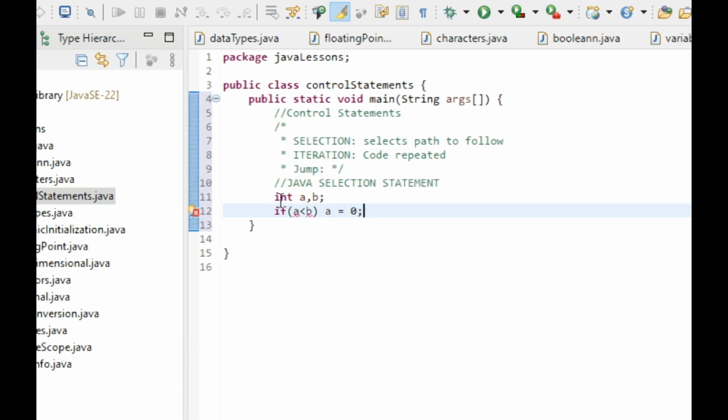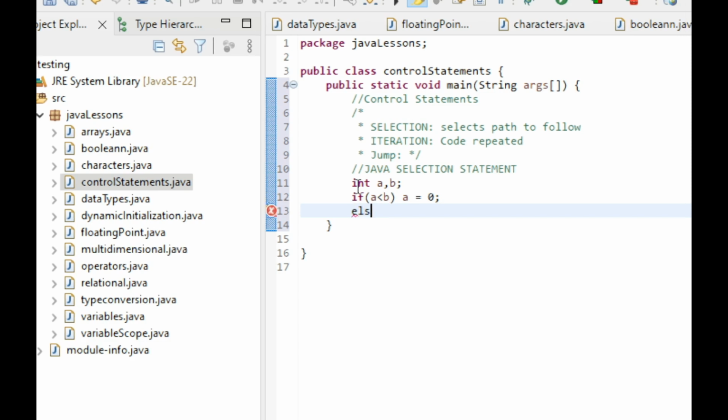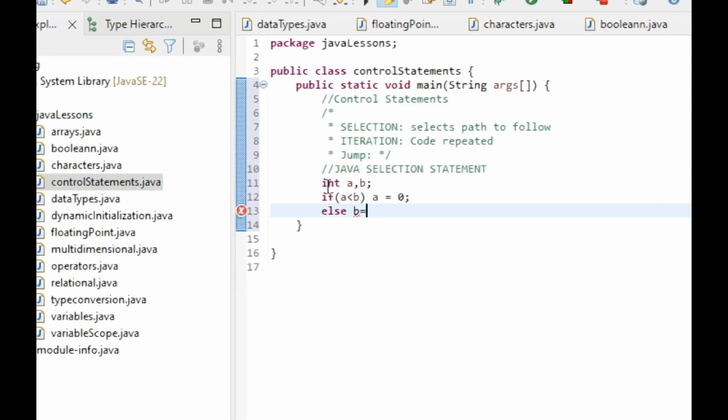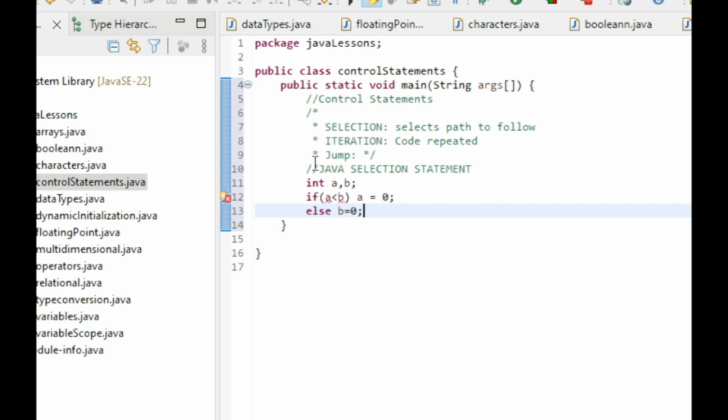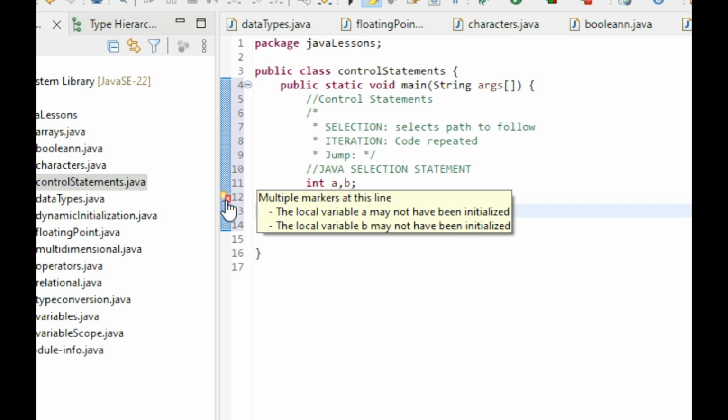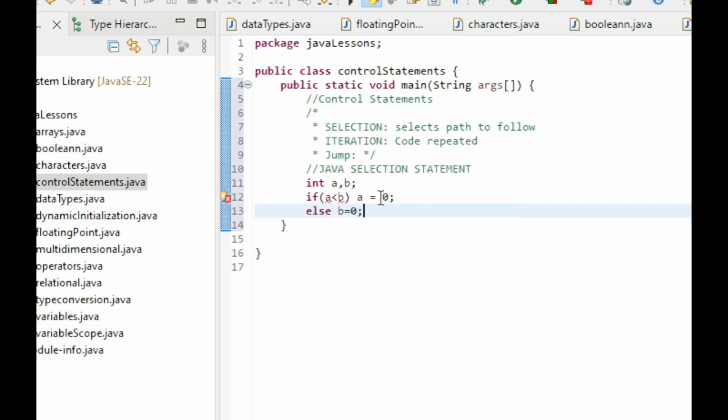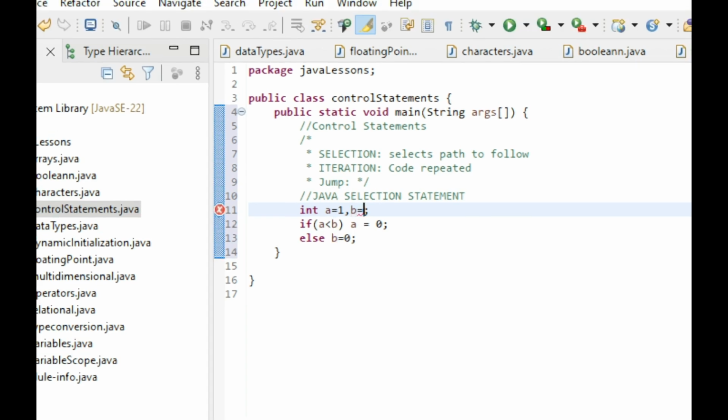In other words, check if a is less than b, then store 0 in a, else b is equal to 0. We have not initialized these variables, so we can initialize them to something. Let's say a is equal to 1, and b is equal to 2.